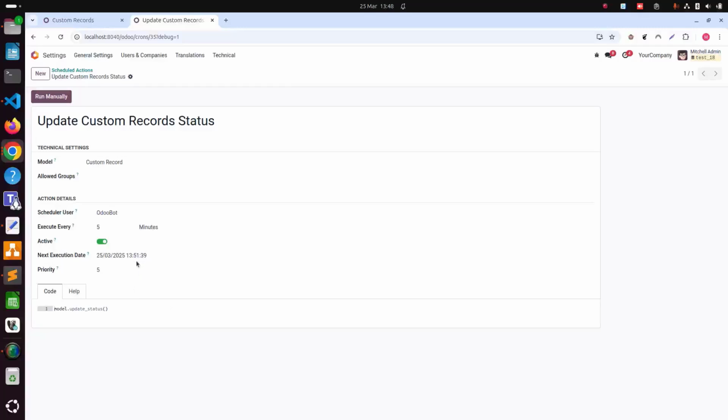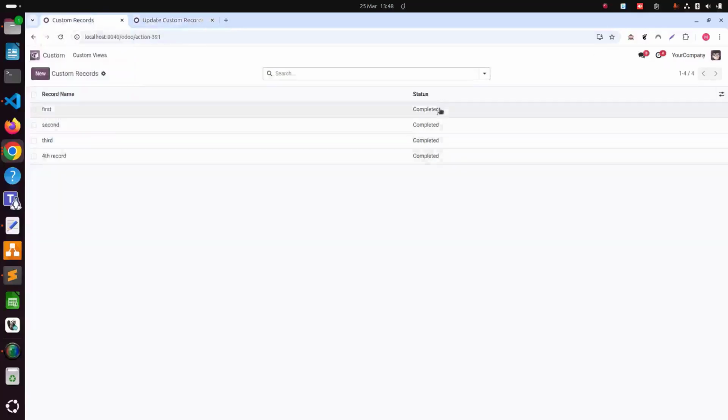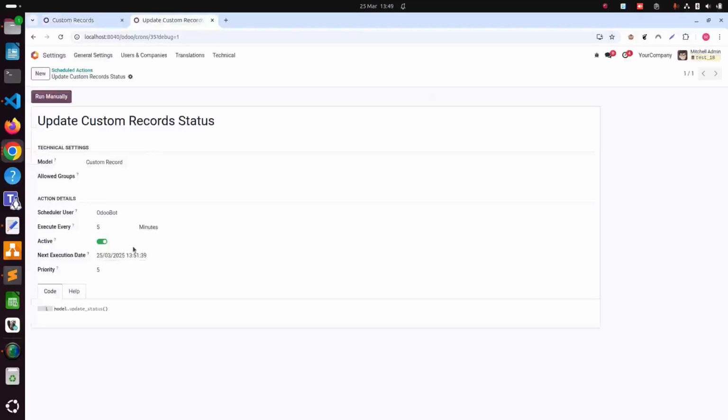Now it's showing 1351. So it already has run, and now if I go in custom records, they have been completed, guys. So this is how this scheduler is running. Absolutely running perfectly fine.